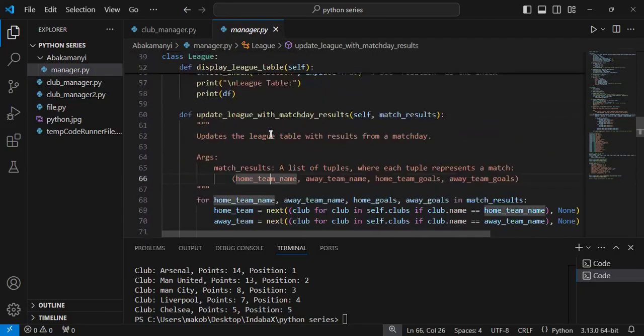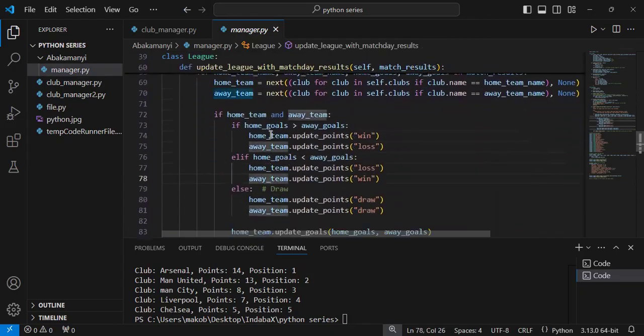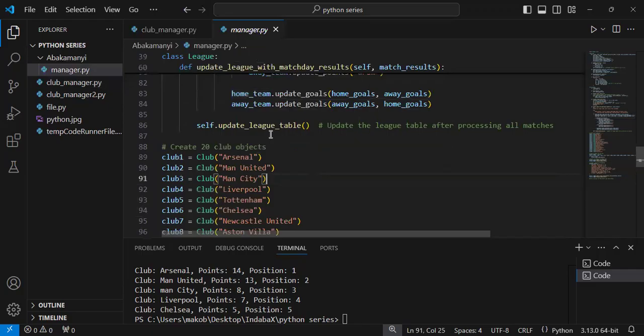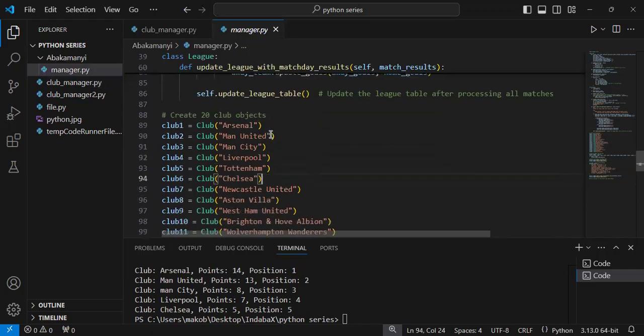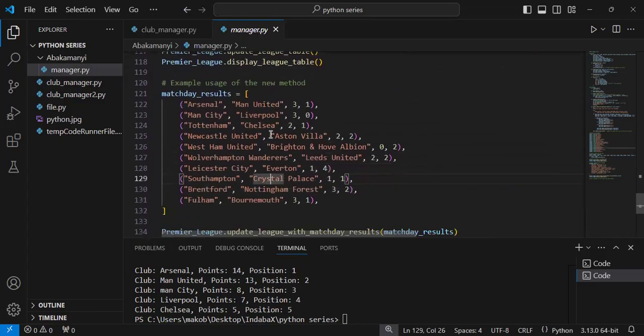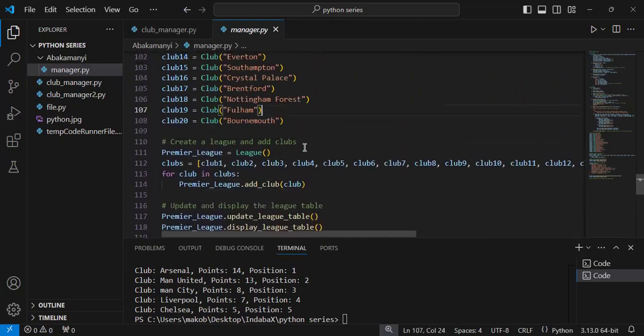So I pushed this to my GitHub. If you want to have a look at this, you just go to Macaulay 5 on GitHub and you find it there. So let me display this for you there. And it has even more clubs, up to 20. It stores match day results like that. You give the team at home and the team away, and the result, and then it displays for you on the table.